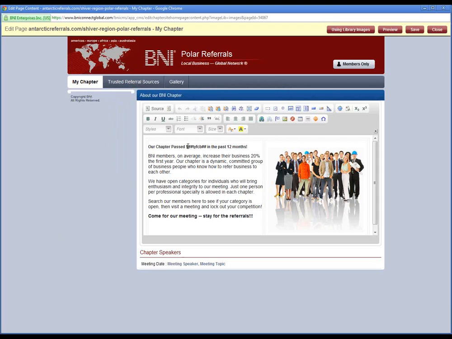One other thing that I'll point out before we get into what all these different buttons do is that there is one particular dynamic tag in the site that's available, and that's #TYFCB. That's what allows the web page to reach into BNI Connect and pull out how much money your chapter has passed for the year. One thing to note about this amount is that it's based on the POMS reports, as your vice president enters POMS reports for the last 12 completed months.